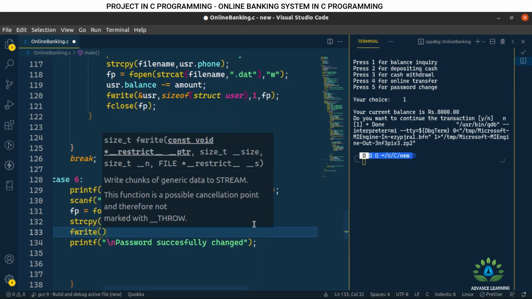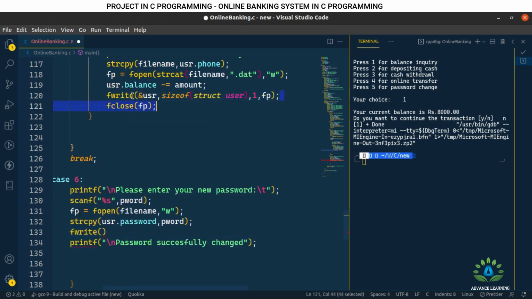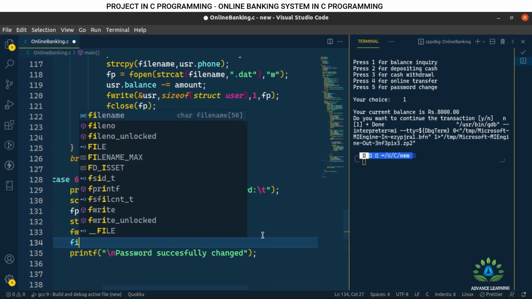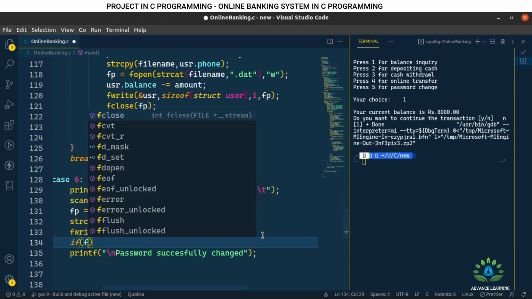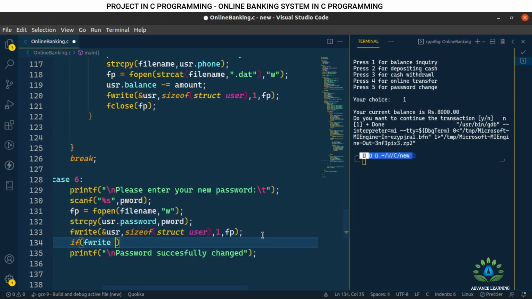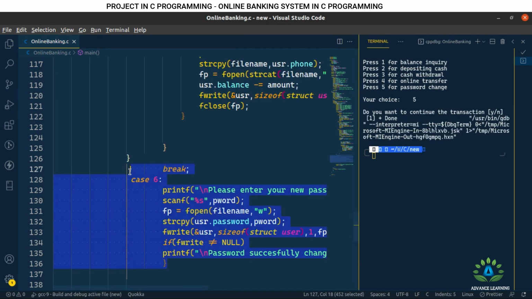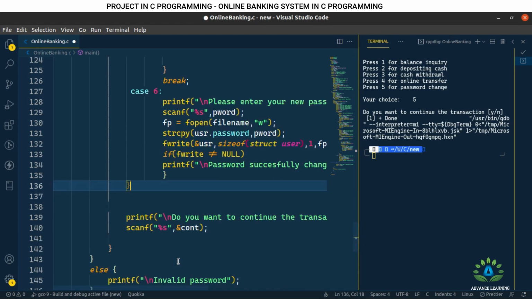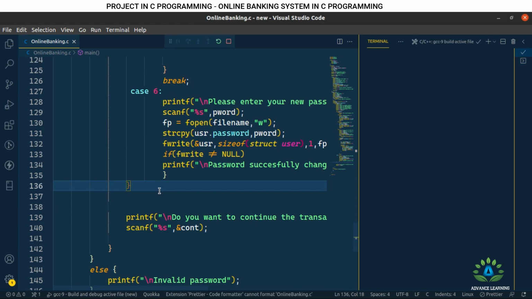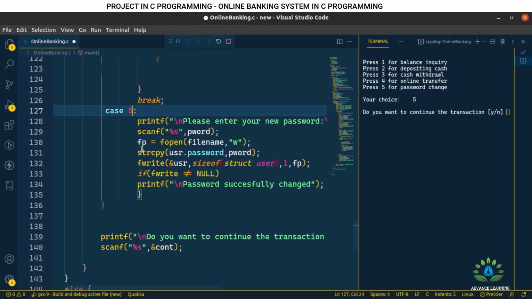So F-write, let me go ahead and copy this thing and paste it out here. And if F-write is not equals to null, then it will printf the password successfully changed. This should be inside this bracket, because it should be inside the switch statement. It is not case 6, it's case 5, right?